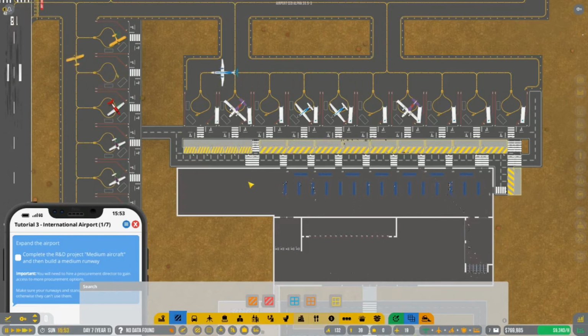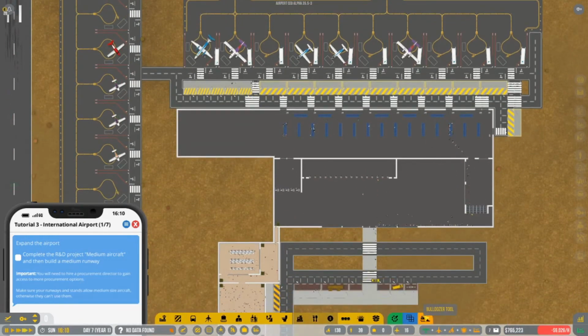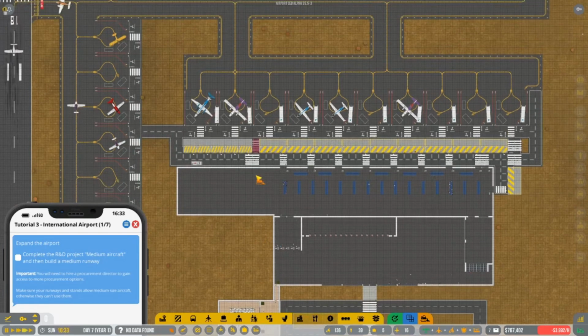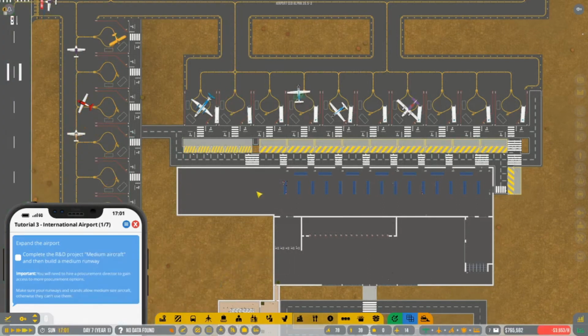Oh, and there we go. They're all going through now. So that's quite a helpful situation to be in at this moment of time. Which is actually quite annoying, considering that I just spent nearly 50,000 on getting that sorted out there. But well, that is perfectly fine.